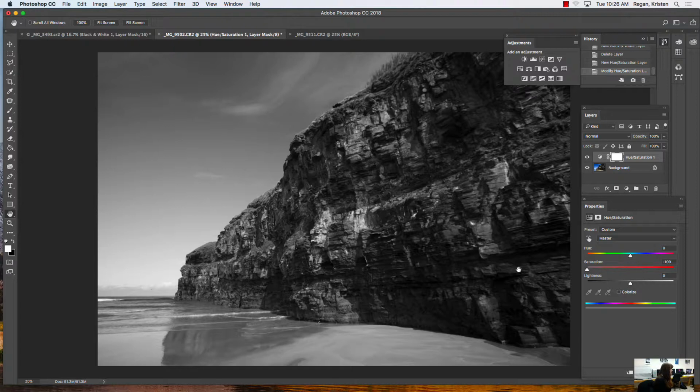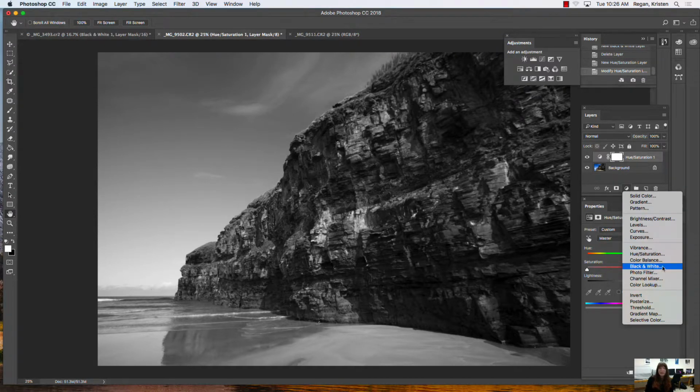So I can't change where the blue or the cyan is mapped to. So the best and most versatile option is definitely going to be that aptly named black and white adjustment layer.